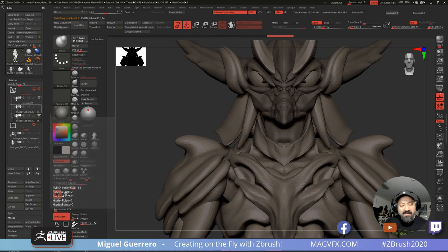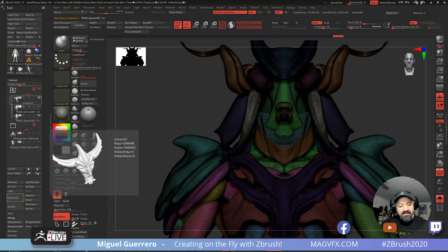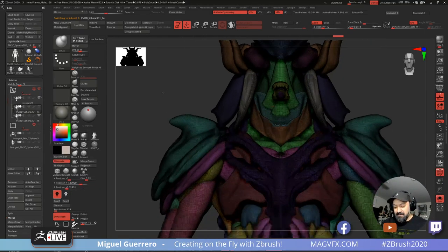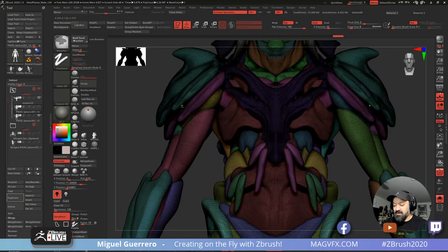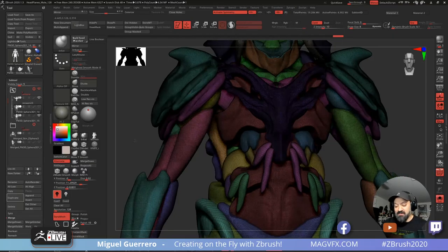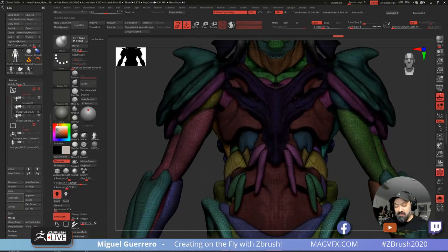So for this guy, I had him pretty dense. I separated the face because I wanted to work on the face separately. So I merged all the pieces together, but obviously I'm still working on all the proportions and designs. One of the main things I wanted to do is to make sure I kept all the groups and everything separate. But I wanted to have a lower res density because this is just Dynamesh. I wanted to have a lower res density of this to be able to modify it, because I'm going to be pushing and pulling a lot right now. So a lot of these proportions, a lot of stuff might break. But if it's this dense, it's going to be pretty hard to deal with, which is 4 million.